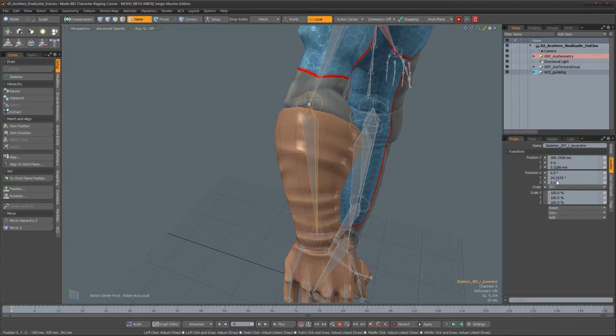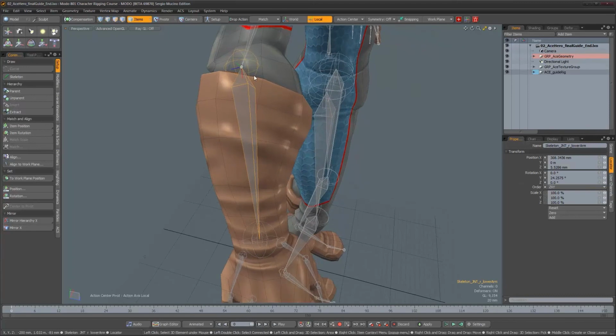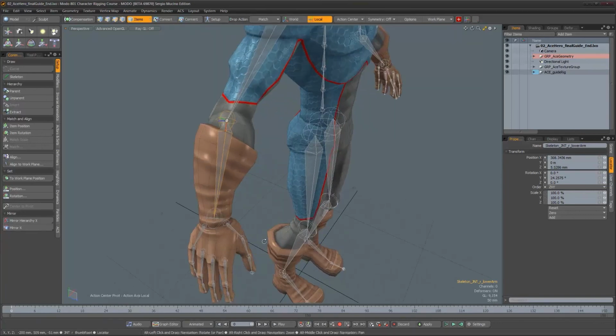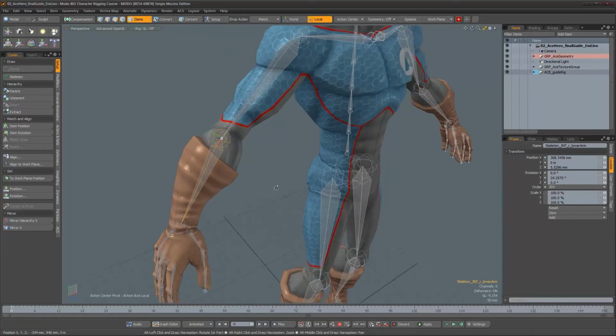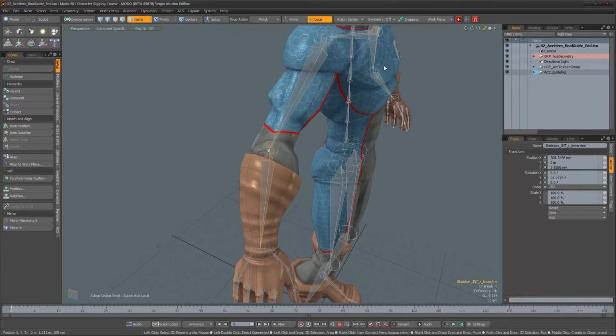And the rotations are the same. We just want to see one angle. So that means that this guy is actually offset on Z, whereas it should not. If I change this to 0, you'll see what happens. This moved a little bit. And of course, the hand's now out of alignment. So we're going to quickly fix this. Always do a double check on everything you're doing to the guide rig before moving on. We're going to quickly fix this and then fix the other side.